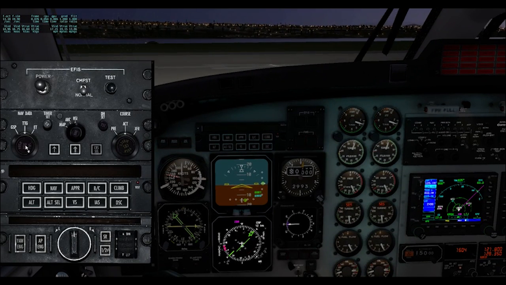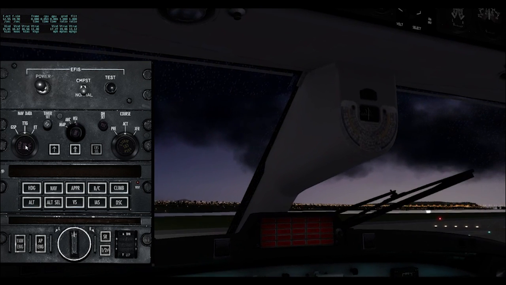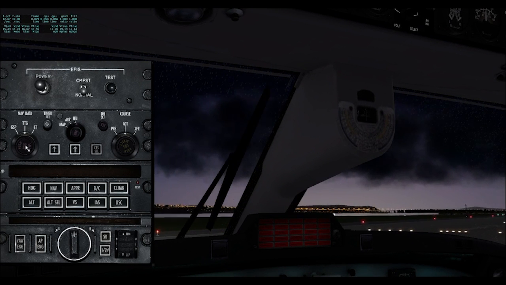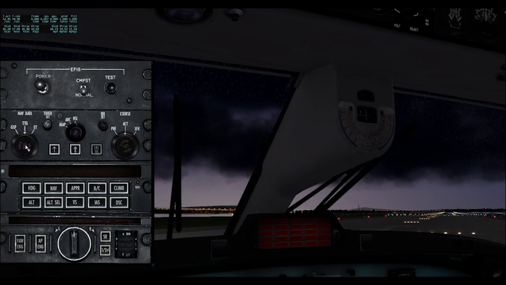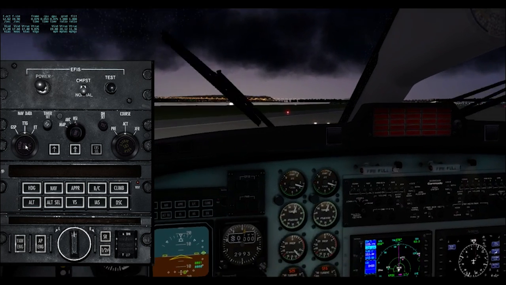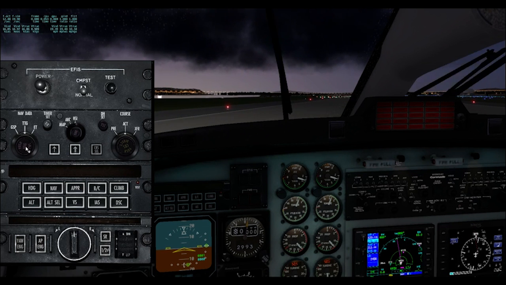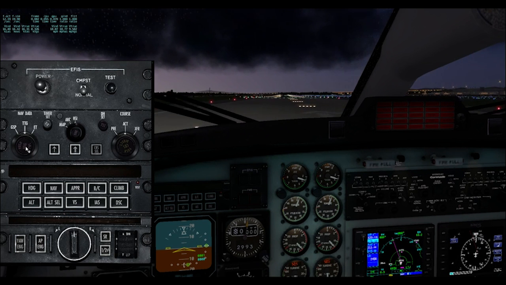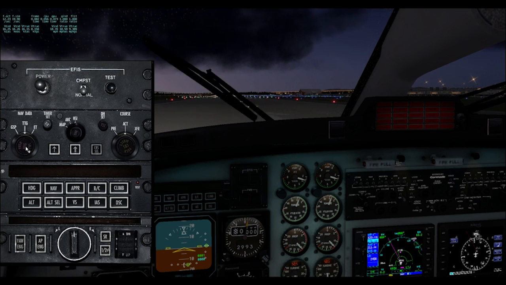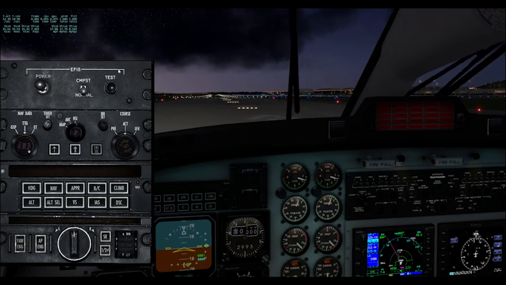Autopilot panel and heading sync as soon as we are lined up on the runway. There is the runway 10 left. Line up, and then we're gonna do the heading sync so that I can tell better what direction I should fly, and there it is.